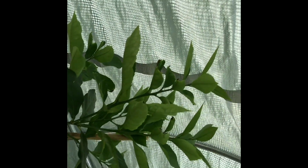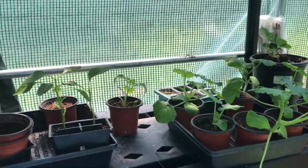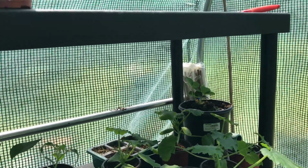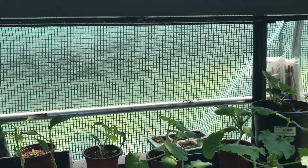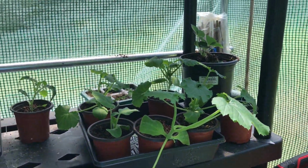And this is my other Meyer lemon that I bought, and it is a tree, literally. I'm not sure what to do with this skinny trunk of a tree, but we'll see what happens. But it's very tall. These are, honestly, I don't know what they are. These are going to be either zucchini and squash, or zucchini and melon and squash. We'll see. I honestly don't know, but I know it's in that area somewhere.